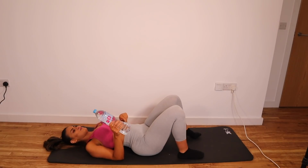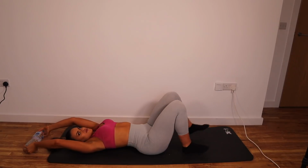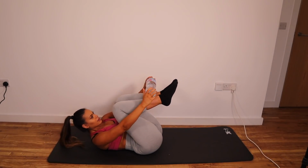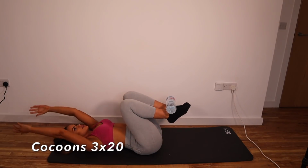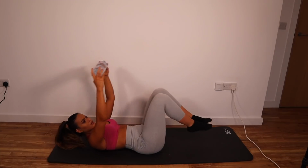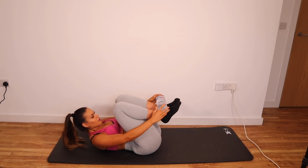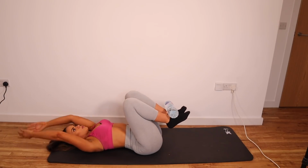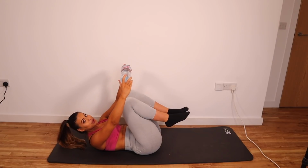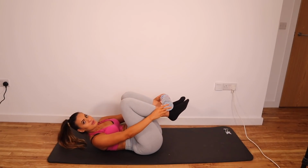Take the water bottle and do a crunch. Raise your legs. Pass the bottle. Crunch again. Grab the bottle. Leg raise. Leg crunch. Again. Be very careful not to drop the bottle. Make sure you pass the bottle off well, so you don't break it.